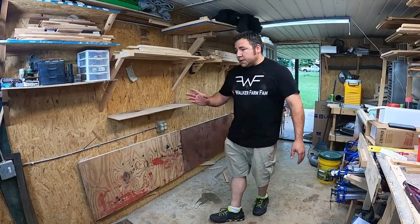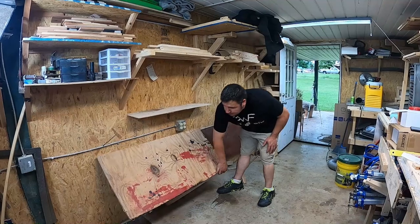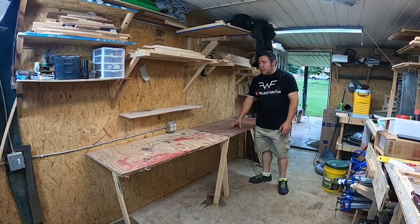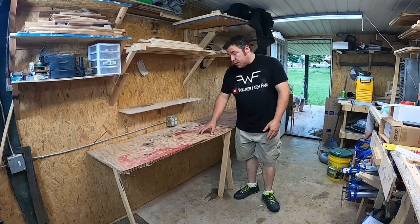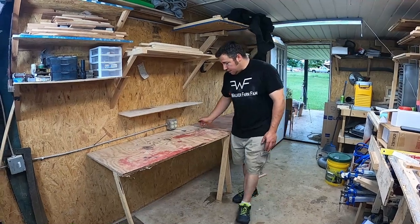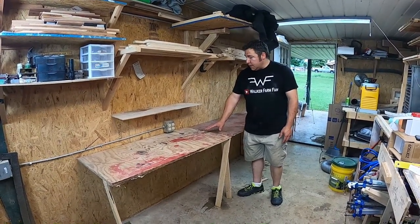All right, like I said, we're going to put the actual quail brooder here on this wall. So I'm going to come in and take these tables down. These were tables we used when we was building the American flags. They worked out perfect for the kids, and once we move out to the new property and start our new homestead, we will build a larger building and have some tables for the kids, because this is where they put the wood and sand the wood. And as you can see, they painted all the stripes. We had a really good time, but we're going to take these down for now.